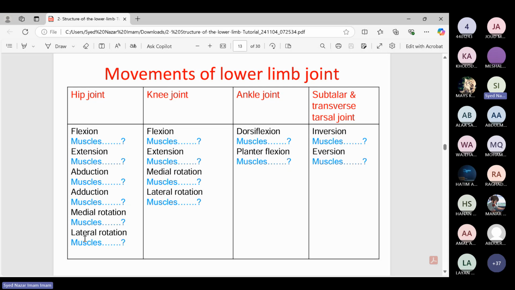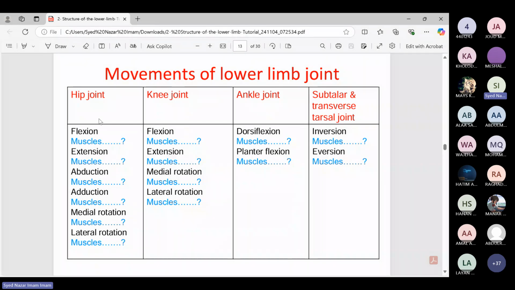And then we have the short muscles. Once you remove the gluteus muscle, you will see the short muscles, that is piriformis, two gemelli, obturator, and quadratus femoris. So these are responsible for the lateral rotation. Medial rotation is done by the anterior fibers of the gluteus medius and gluteus minimus. So this is about the hip joint, because it's a ball and socket joint, so all different kinds of movements are possible here.